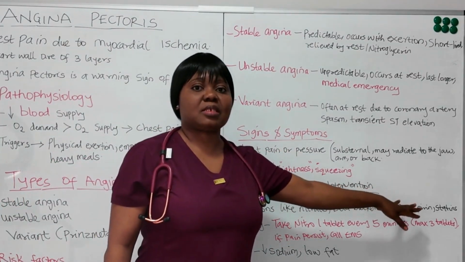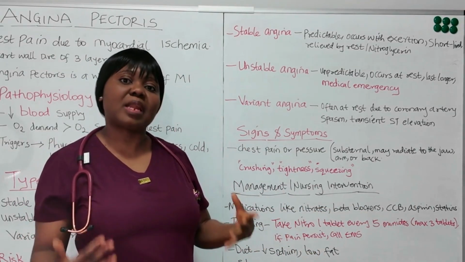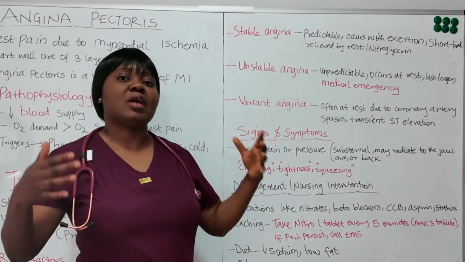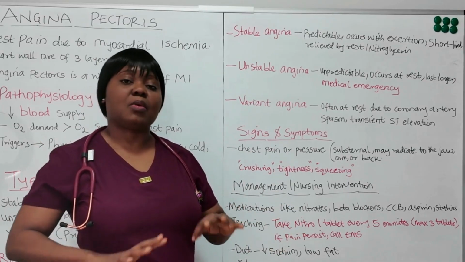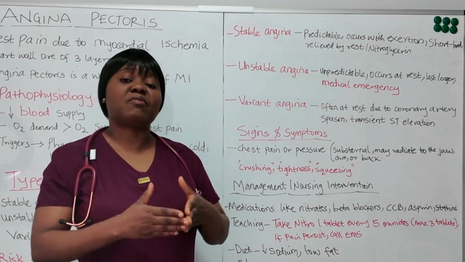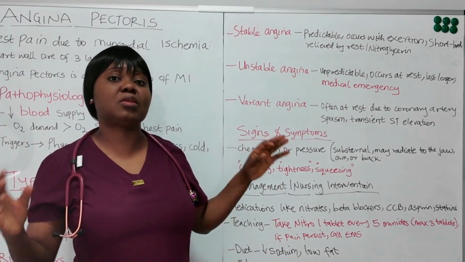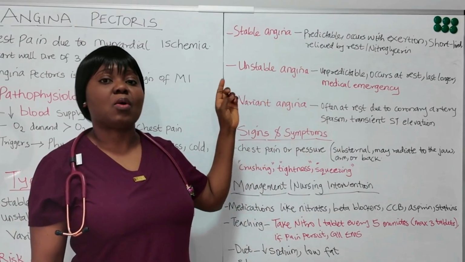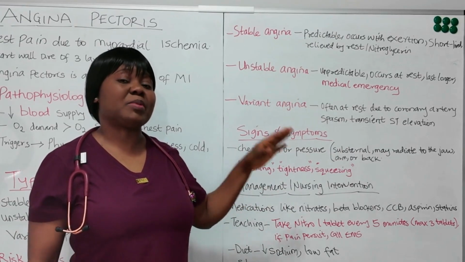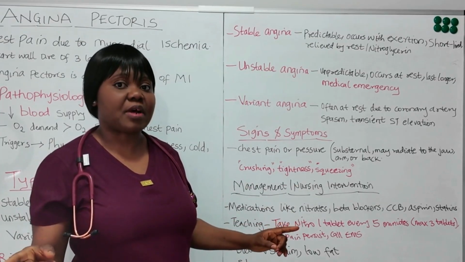Another medication is the statin group of medication to lower the cholesterol, because most times the plaque is a major cause of angina pectoris. And we know that this plaque, it depends on the location. If it is confined to a place, most times it may end up as just stable angina. But when it dislodges, it can cause unstable angina. And that is a problem, because unstable angina is a potential for myocardial infarction.